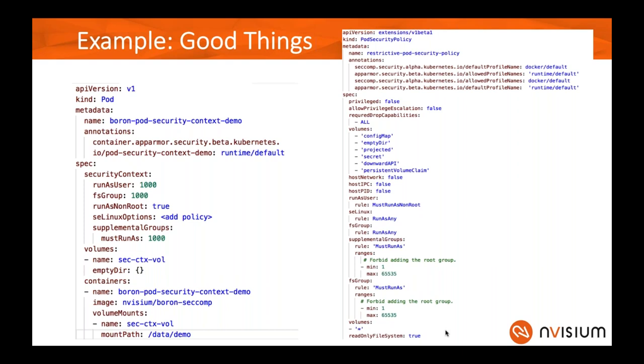On the left-hand side, we have a security context and a pod security context at that. So we have the ability to set policies at the pod level, as well as at the container level. If we set pod level, then it's applicable to all of the containers within that pod. So it gives us the ability to set a couple of things and then have it propagate down to all the containers in the pod. If we have some of those things set at both the pod security context and the security context level, the one that's set at the security context level would take precedence over what's set at the pod level, just in case you're curious how that works. I had to dig around a little bit for that myself.